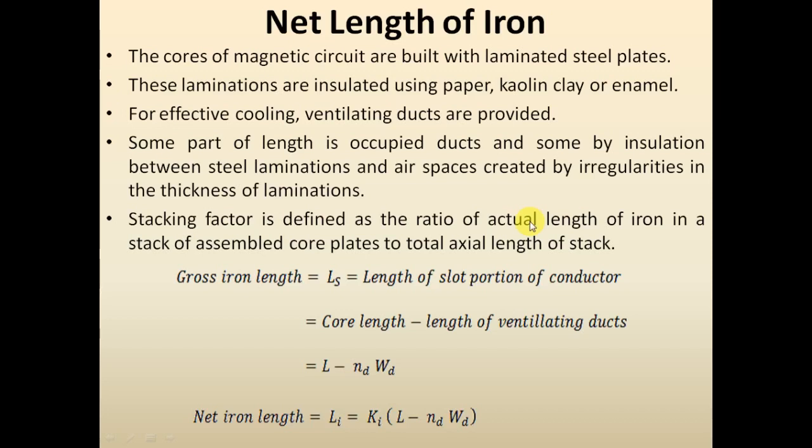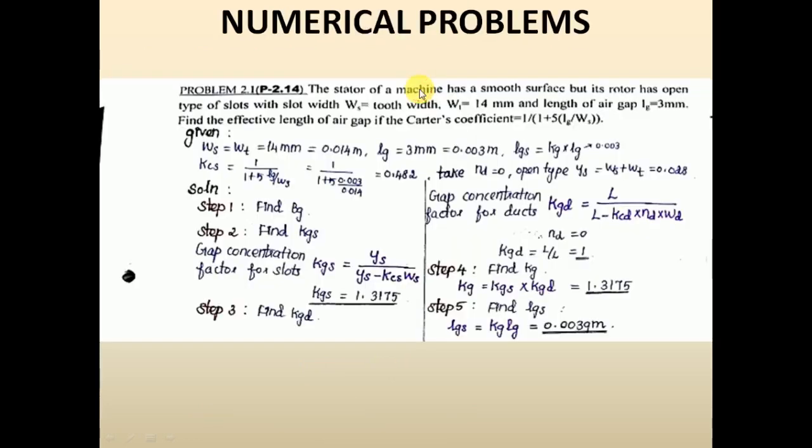So far in all the derivations, we haven't taken this stacking factor into consideration. That is, we have taken the total axial length of the stack into consideration. But if in a problem the stacking factor is given specifically, then definitely you have to use the net iron length, that is the term Li, instead of L. Next we are going to see the numerical problems.